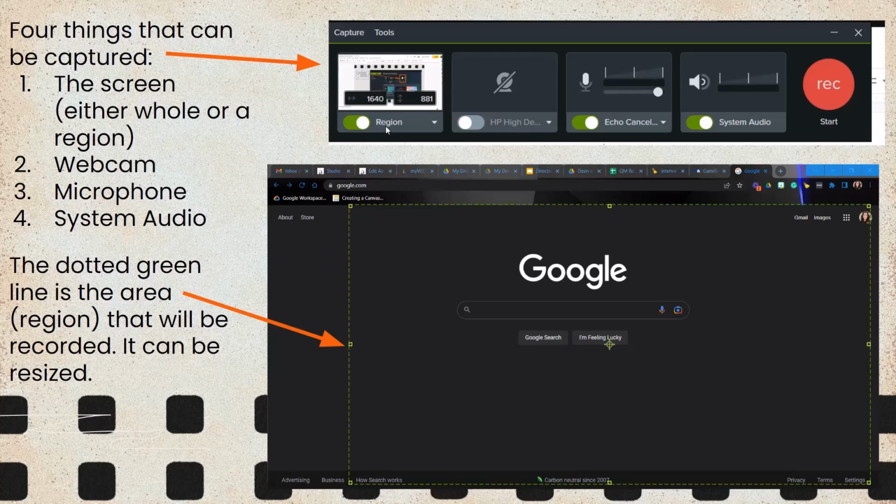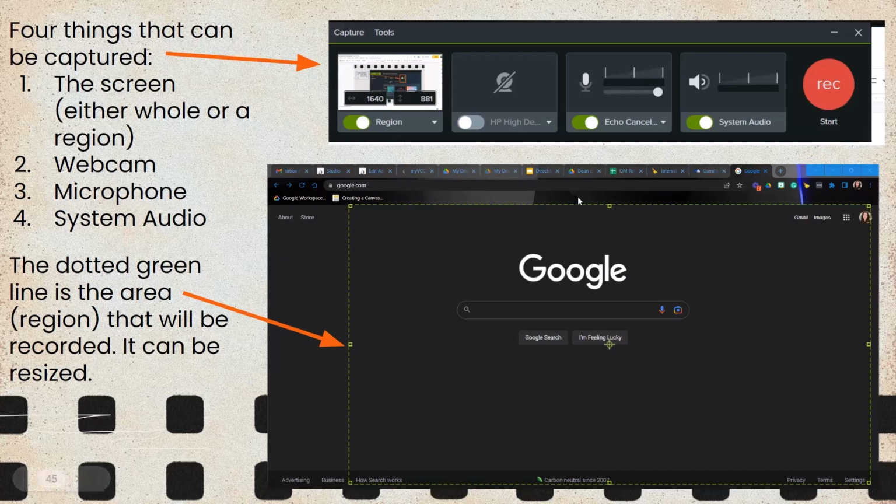In the region option, you do have the ability to change the size of this by using these little boxes on the side to make it larger or smaller. But you can also click on the drop down, and from that drop-down box, you can choose whole screen. And that way it will just automatically record the entire screen for you.